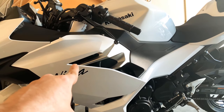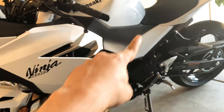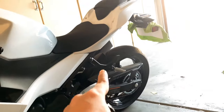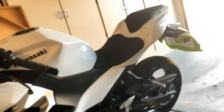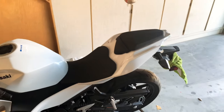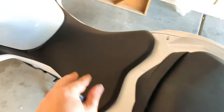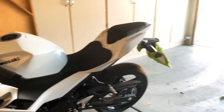This part right here, the white part, is getting painted. And I don't know about the front, but the back spoiler jump off, yes. Hopefully both of the seats are gonna be sent out to get done, like ostrich, gator or something, most likely in red, I'm thinking. I would love to do white, but obviously white's gonna get dirty. But I'm gonna keep my OEM joints. So what I'm gonna do is purchase the more comfortable seat that they sell and send that out.